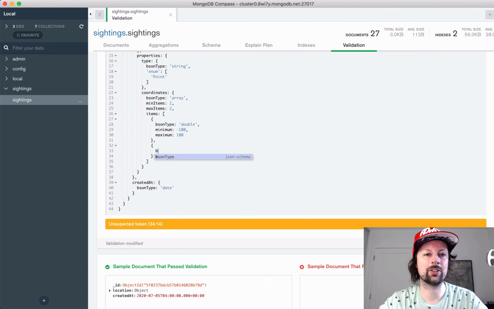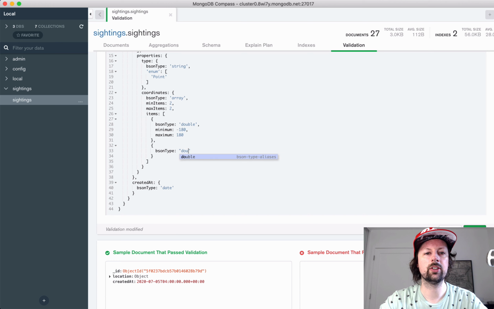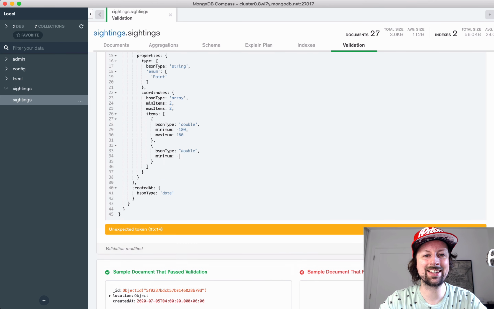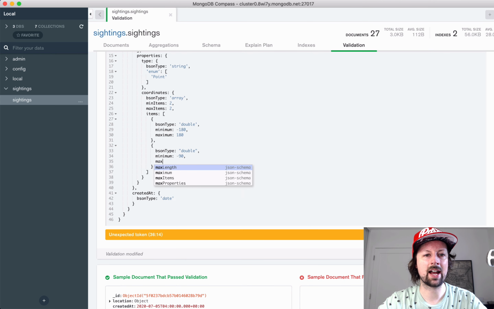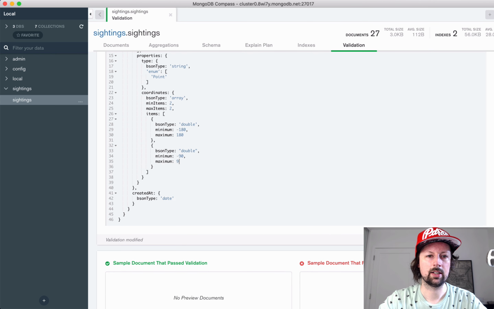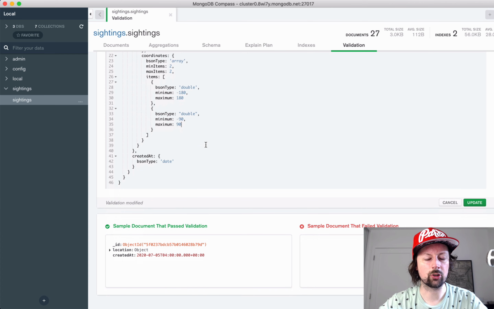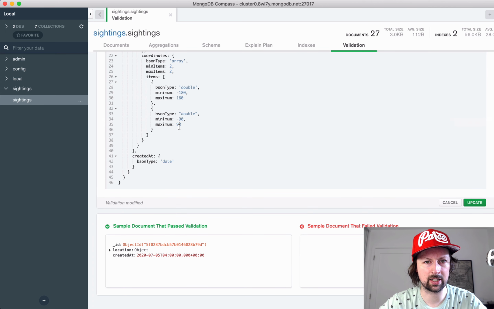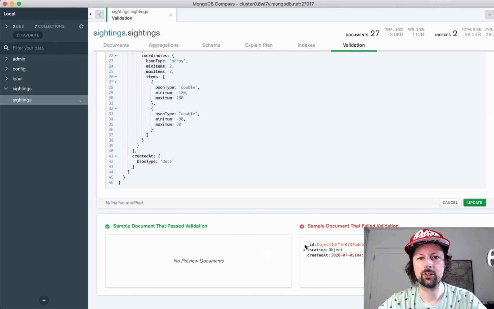So this would be our latitude. So GeoJSON type of double, again, but this one has a minimum of minus 90 and a maximum of 90. So we're still good again. So let's just make sure that it's actually working. Let's see that this is positive 43. So why don't we just, for a second, make it 30. So now it's invalid, great, so it seems to be working.